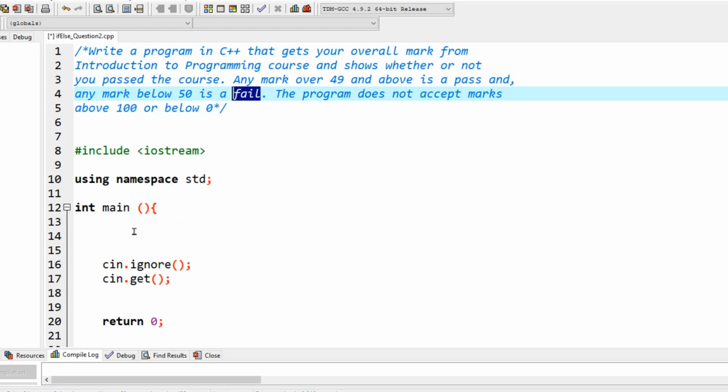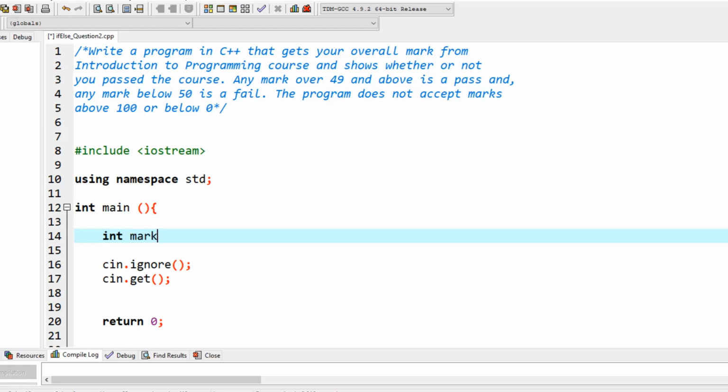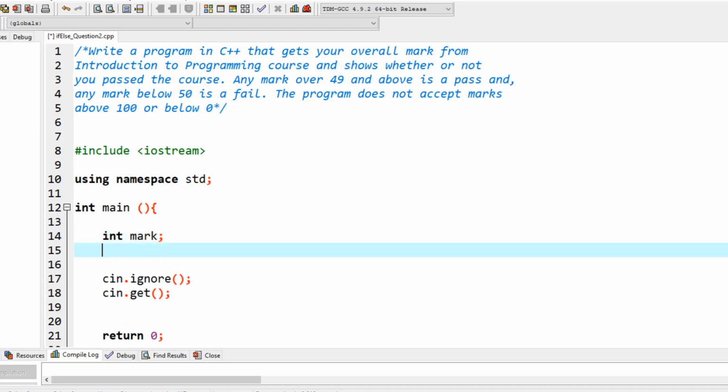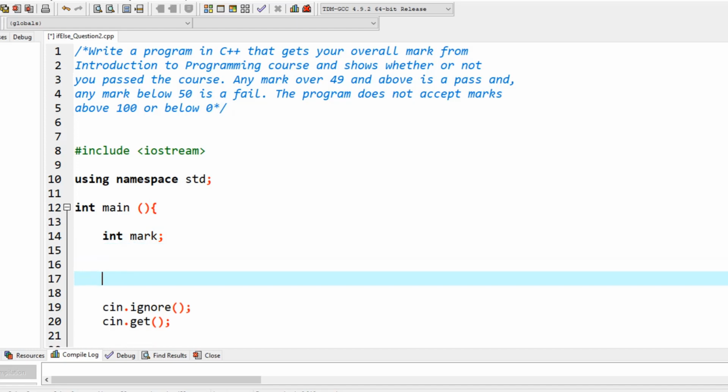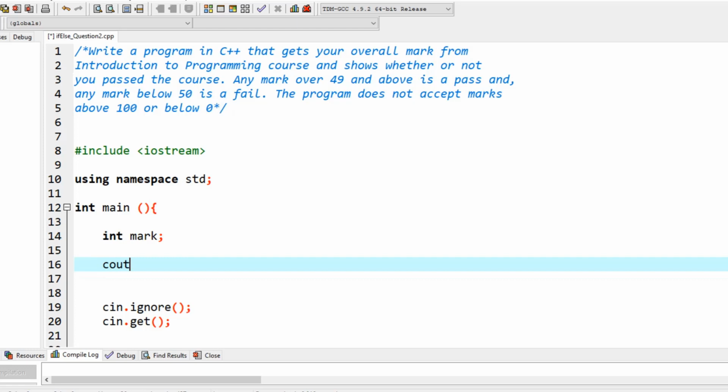So I'm gonna go in here and first declare the variable that I'd like to use. In this case I'm gonna call it integer mark. There will be an outcome, so I don't need to write the outcome yet, and I'm just gonna leave some blank space, and if I need to come back here I can basically go up and declare another variable. So the first thing we need to do is ask the user to enter a mark.